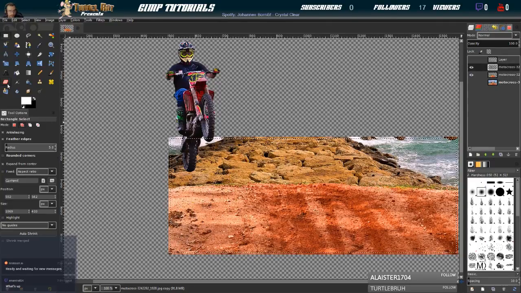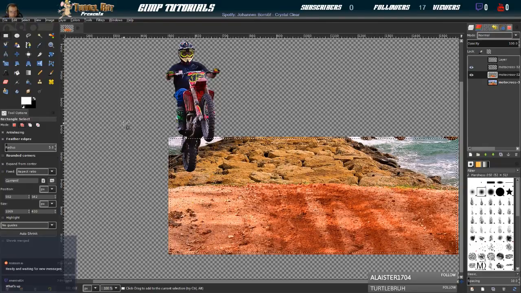And now I know that I need to cut out this portion from this layer right here. I'm going to go ahead and invert, select, invert. I'm going to actually invert that selection. No, I'm not.